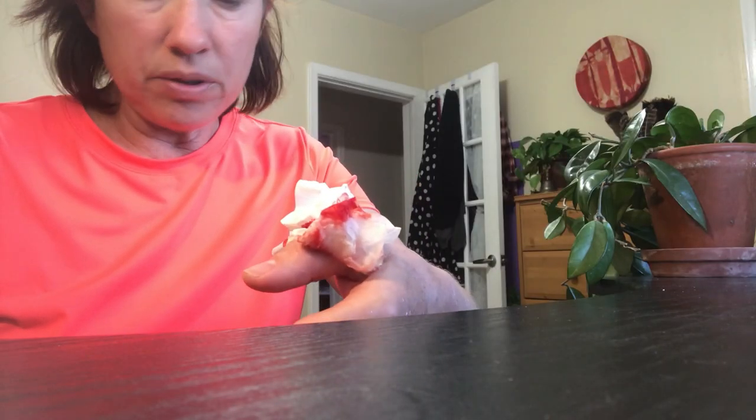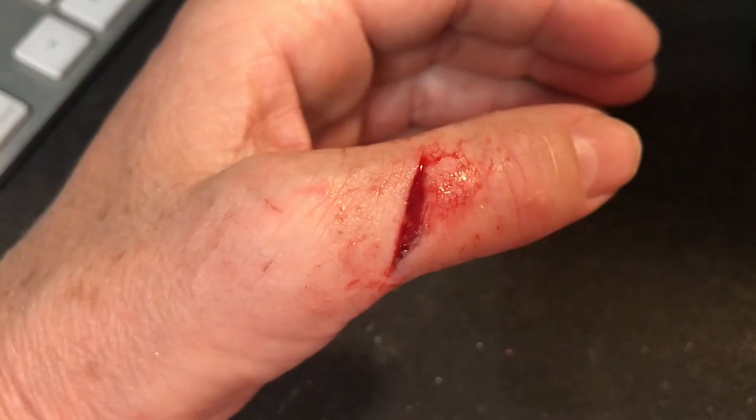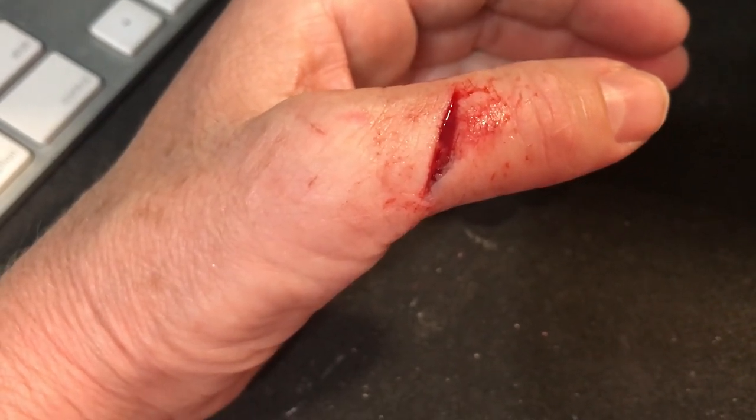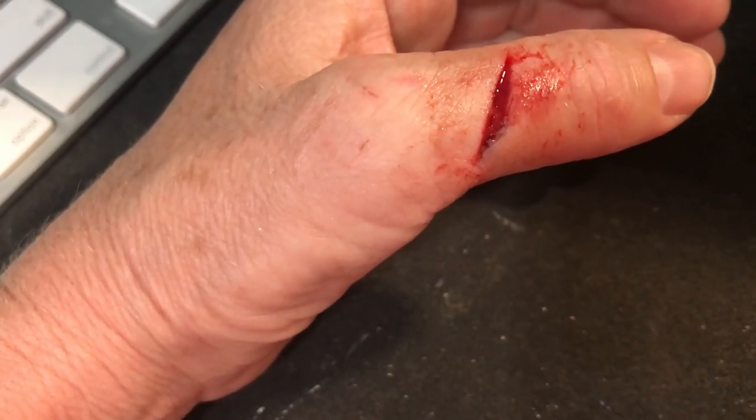I took the Band-Aid off because it wasn't wide enough. The gauze wasn't wide enough. And unfortunately, it opened the wound. That's the wound. It's pretty deep. I really hope I didn't cut a tendon or a nerve or anything, but I do believe it will heal. I just need to wrap it correctly. Truthfully, there's too much separation of skin, but I think once I get the proper gauze, I can close that. I guess the upside of this happening today is that it's helped me to realize that there were some missing items in my hiking first aid kit, which as a result of this, I've now put in.